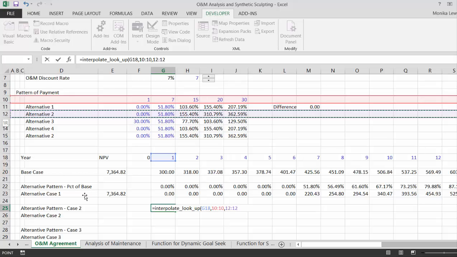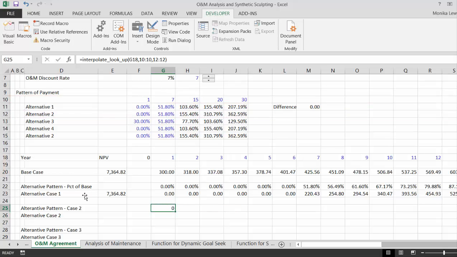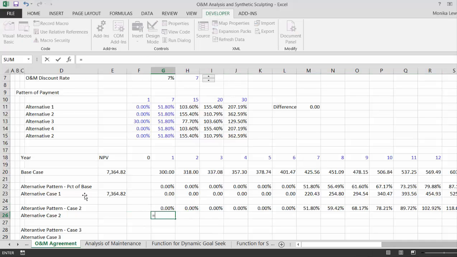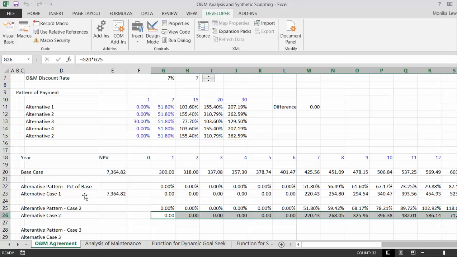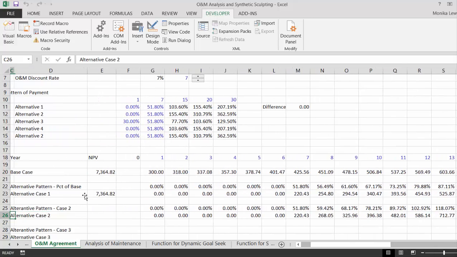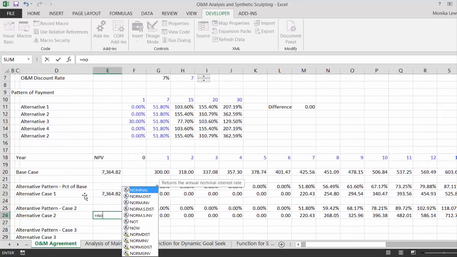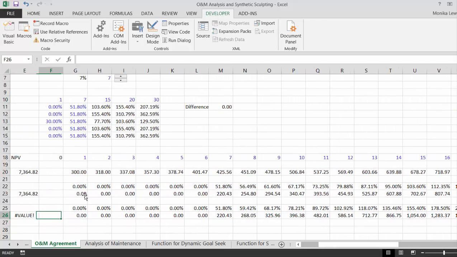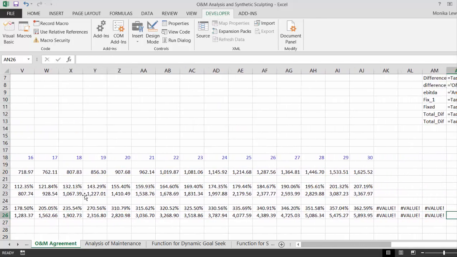This time we're taking alternative 2, which is the more aggressive case. Shift Control P, Shift Control R. And then we can take the base case times this number. We could actually, I suppose, have de-escalated it or whatever, but we'll take NPV, and we'll use our discount rate again, and then take that of this number. Now when we do that, whoops, did I do something? Ah, shoot.